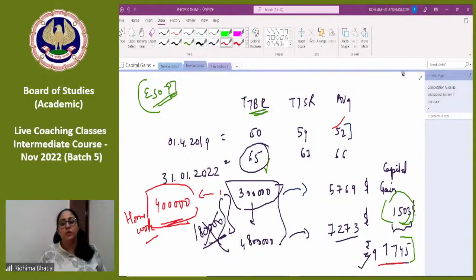Ankur, very good question. How to calculate the period of holding in case of bonus shares? So the period of holding for any shares generally begins from the time of its allotment. There are various stages: you apply for the IPO, then it gets subscribed, the subscription closes, then the IPO is allotted, then the shares are transferred to your demat account, then the shares get listed. Out of all these various dates involved, generally the period is reckoned from the allotment, the date when the shares were allotted to you.